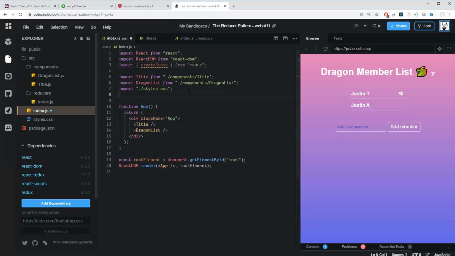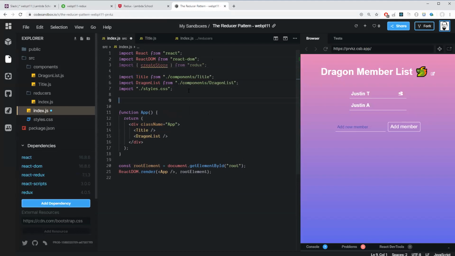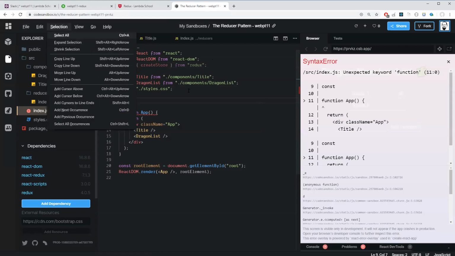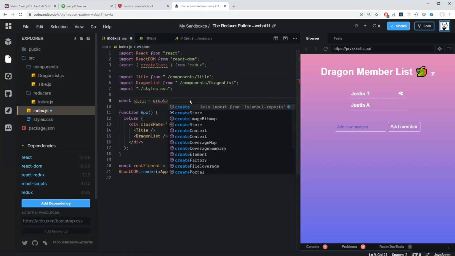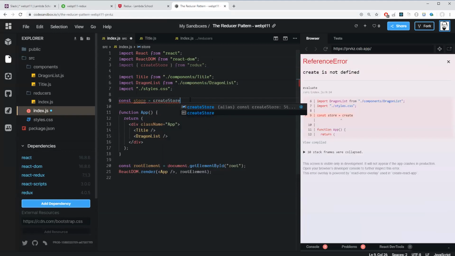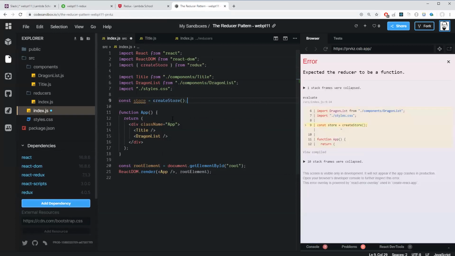And then we want to create that application level state by calling that function. So we're then going to make an application level store, createStore. Wonderful. It's not going to work for us right now, though.